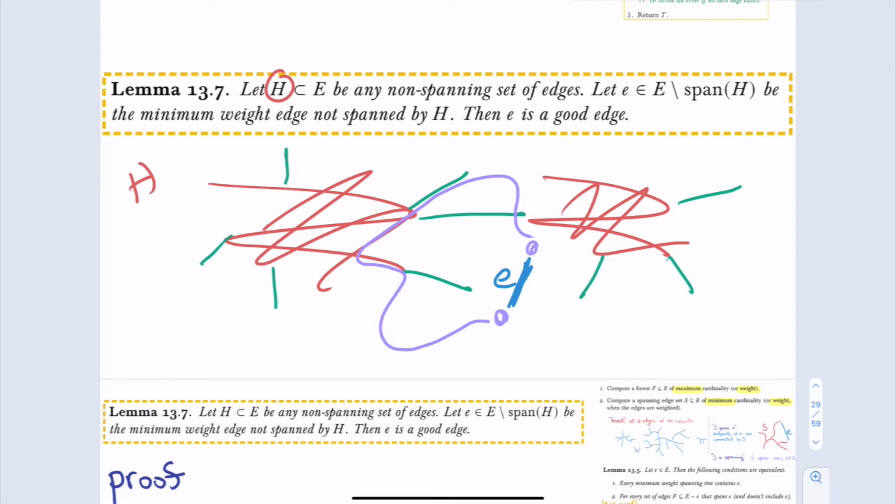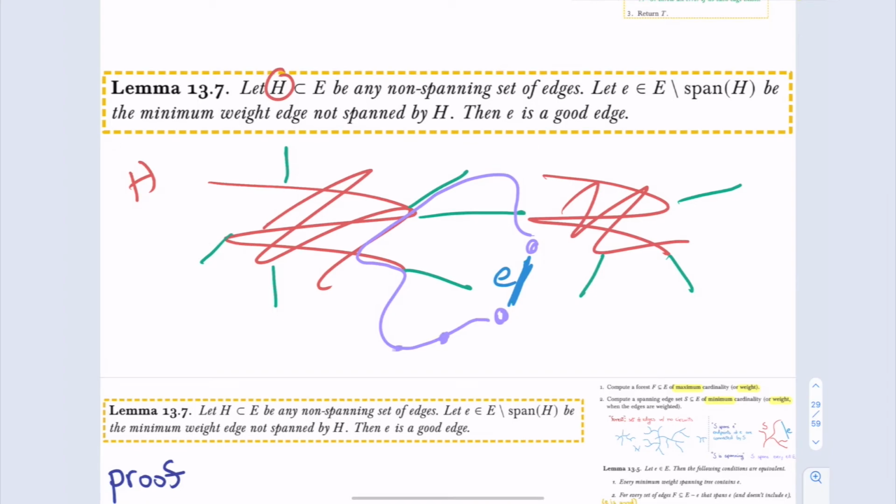Now, I know that the red by itself does not span E, by choice of E. So one of those purple edges isn't red. In this picture, many of them are.